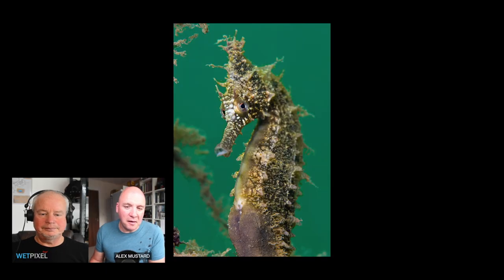The first one is taken in Seahorse Central. The place that's had the most seahorses for me is New South Wales in Australia — I was amazed how many were there. Dave Harasti, a marine conservation scientist who does a lot of seahorse research, counted more than 200 on a single dive doing surveys. It's an amazing place for seahorses. This is a white seahorse in very murky water in Sydney Harbour. Seahorses love protected water — they hate waves — and anywhere with shelter from waves gives you a good chance of finding them.